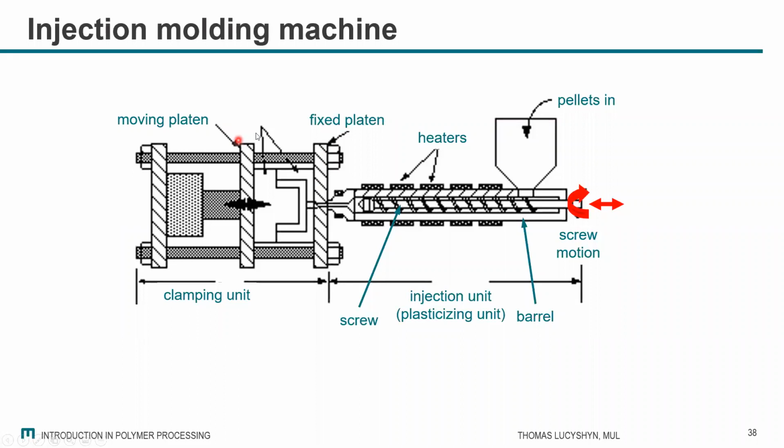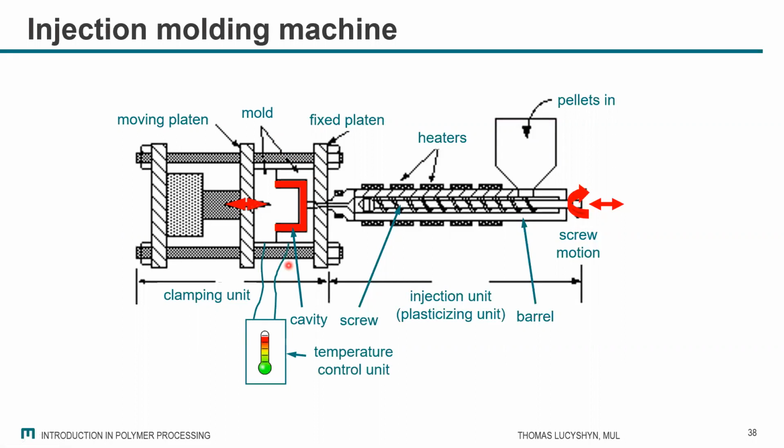And attached to these two plates, we have the two mold halves. So a mold consisting of two mold halves forming the cavity. So these two halves are forming the shape of the final product. And then the moving mold half is opening and closing. So this one is moving back so that you can demold the part, and then it closes again so that it's a closed volume, which is then filled with the melt.